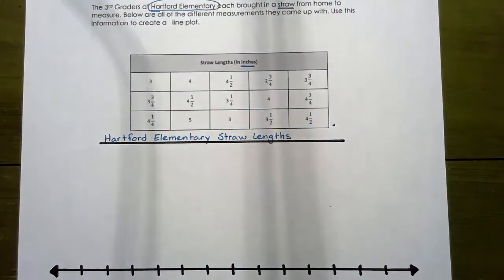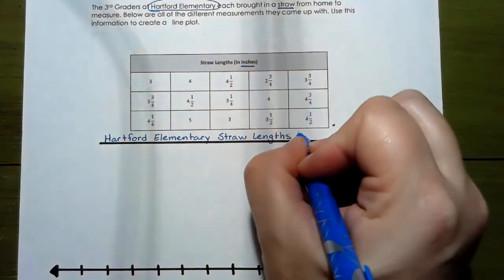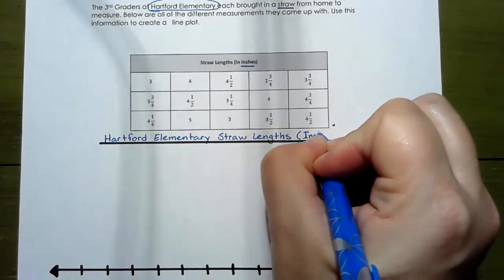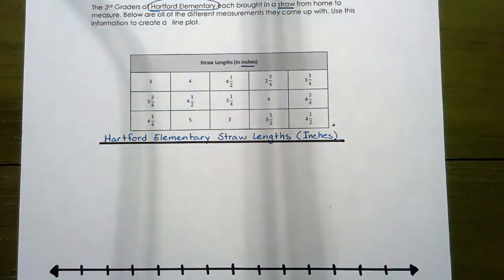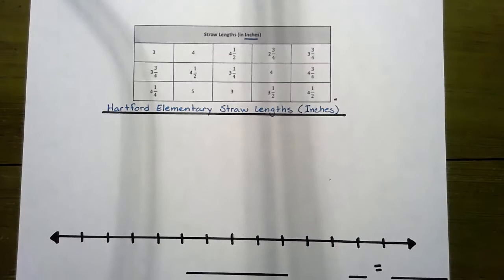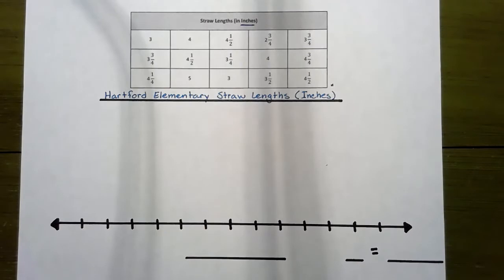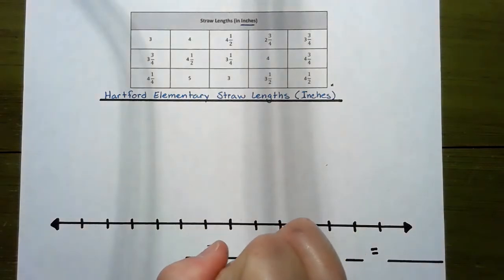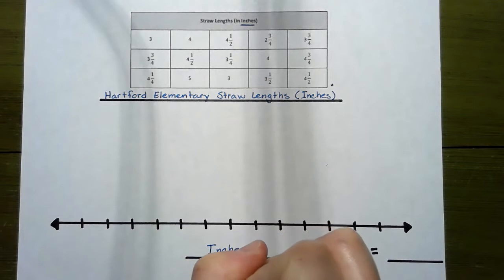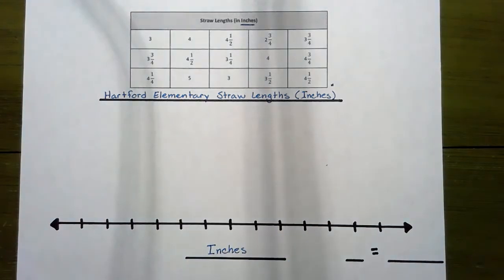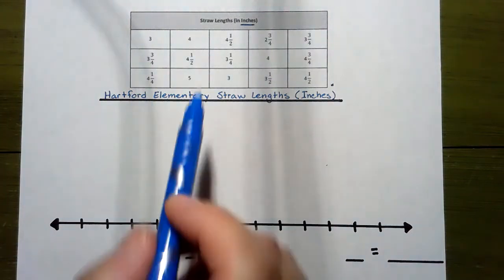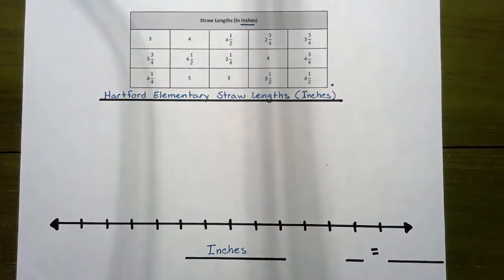And go ahead and say that unit out loud again. That's right, inches. So I want to remember that it was measured in inches. Now, I'm also going to label the units that will be at the bottom of my line plot. And so I'm going to make sure that I record that this is inches. And we remember that on a line plot, we use a key, and we want to make sure that each item that we record on our line plot, each measurement here represents one straw. So we want to record that as well, one straw.